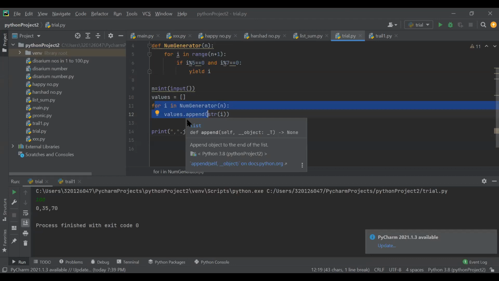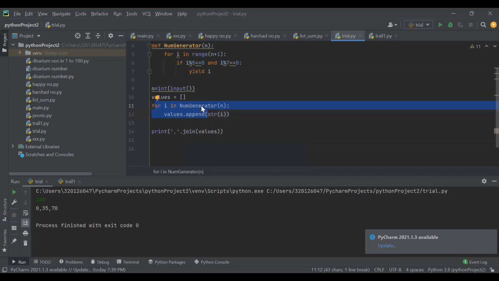Over that object, what are you going to do? You are just iterating, right? So you are iterating over that object, and you are appending inside the list value.append(str(...)). You have written this thing. You can see 0, 35, 70 you are getting, right? Okay, so the yield I is giving me this. So this one is doing a dual function perhaps. Yes, it is calling this. Yield is giving you this function, and all the values, 0, 35, 70, are coming from this I. Yes, the return values are coming here. Okay, this is understood.